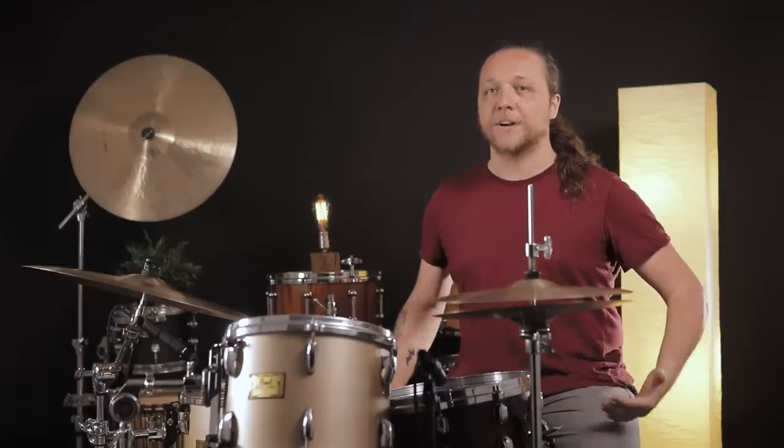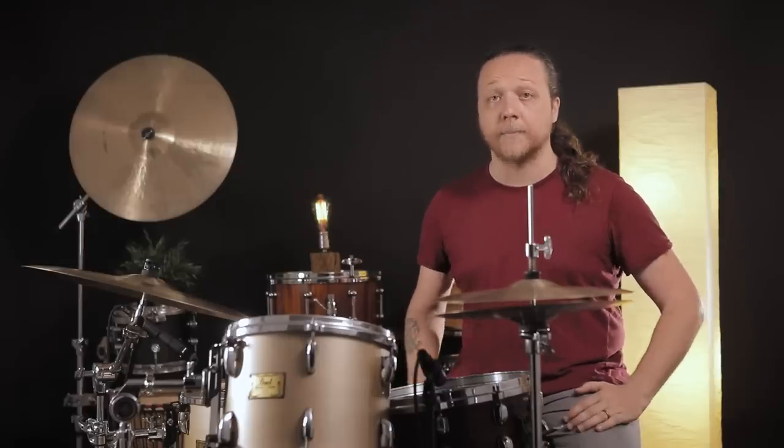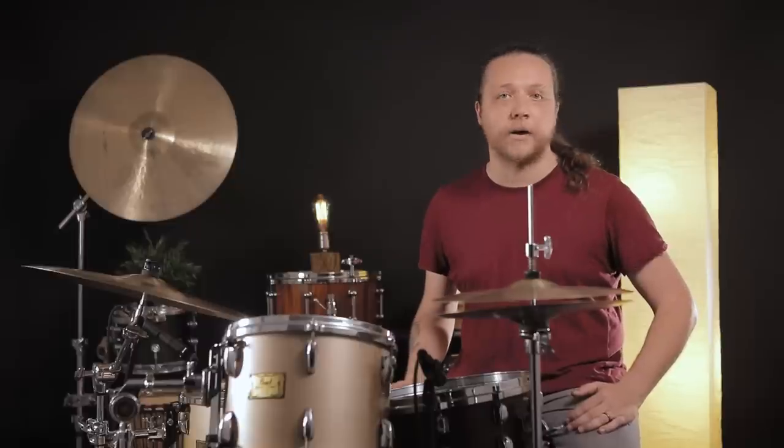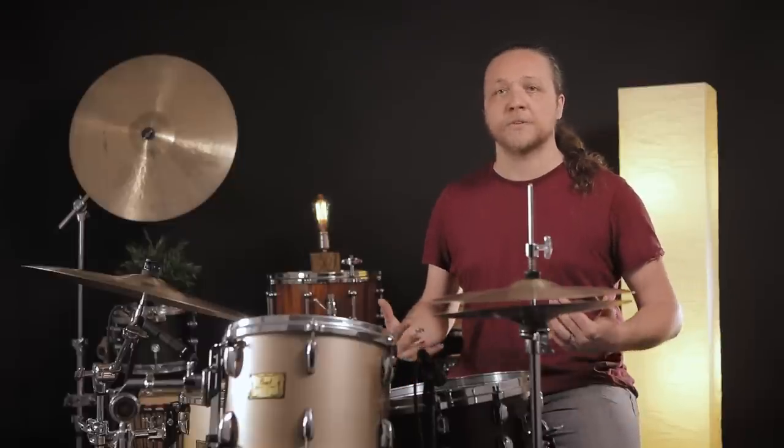So this is maybe my favorite one of the ones that we did today, just because it has the aspects of the previous thinner head that were really cool and that defined it as being clear, but it's a chunkier sound. This is even louder in front of me at the same stick velocity. It sits awesome in the mix, and actually I'm thinking about changing my drum out for some gigs this weekend, because it's going to be super loud, hard-hitting stuff, and it just feels awesome to hit.